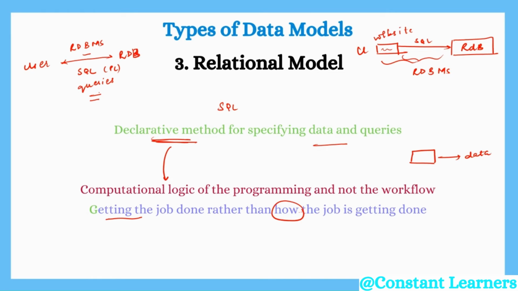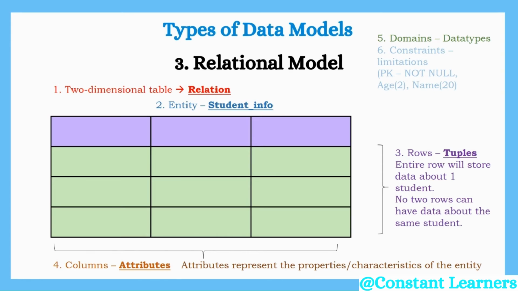All right. Now let's discuss the components of the relational model. The relational model, as we discussed, is nothing but a two-dimensional table called a relation. Now these relations store the data about a real-world entity. What is an entity? An entity is a topic or a place or a person or an organization or an event about which we are storing the data inside the database. One particular relation will have data about one particular entity. For example, student_info. So this table, this relation here, is about the student information. So this will only have information about the student.